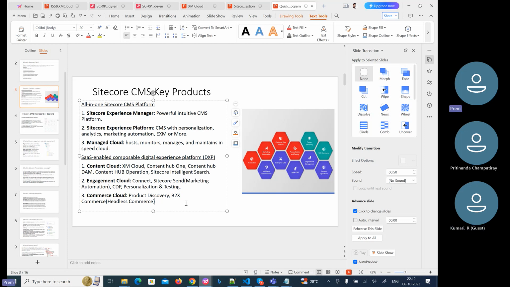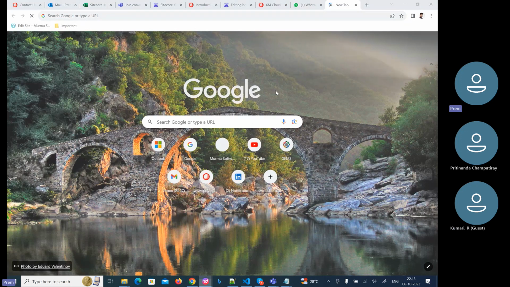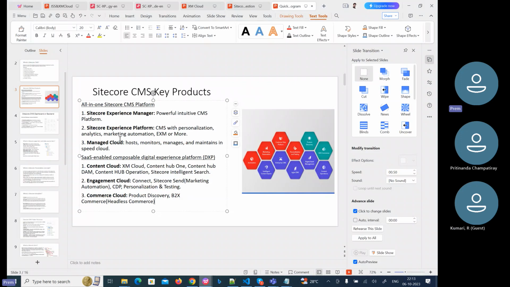Next thing, I'll upload this into the LMS. You can access it and have an overview of whatever we covered. Also I'll share a few documents for developing or creating a component.